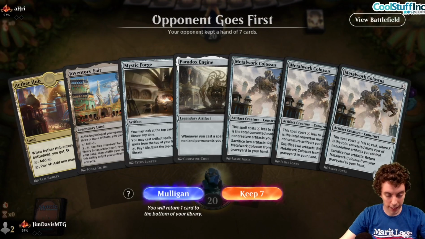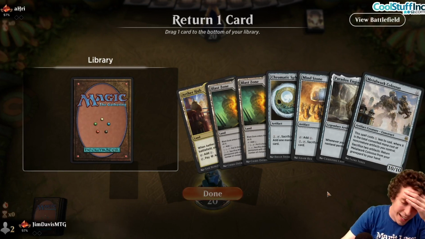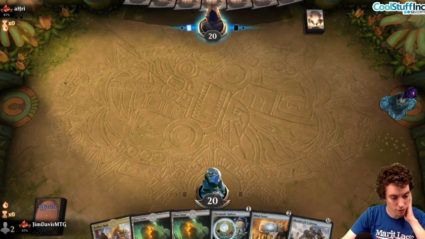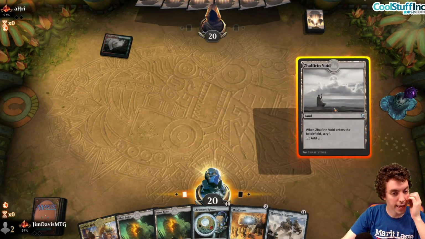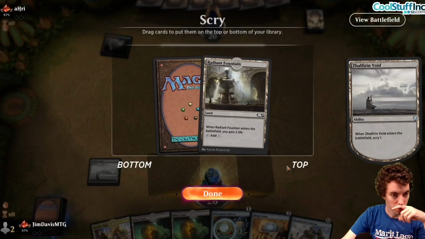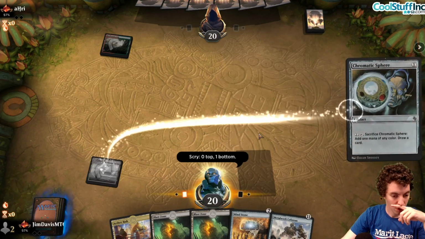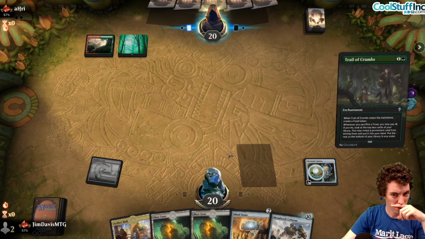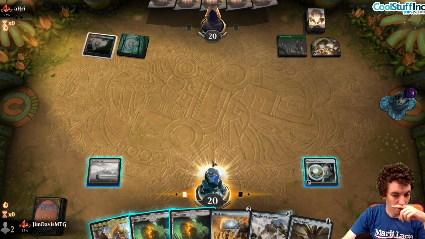Wow. All right, one mulligan. All right, sounds good. Keep this. I'm going to ship the engine again. I think it's just a card you want a little later on in the process. Rootbound Crag. Aggro is out in full force. Top card, Radiant Fountain. We don't want that because we need spells. We need things to do with our mana. Trail of Crumbs. Okay, never mind. No rule here. Mystic Forge.